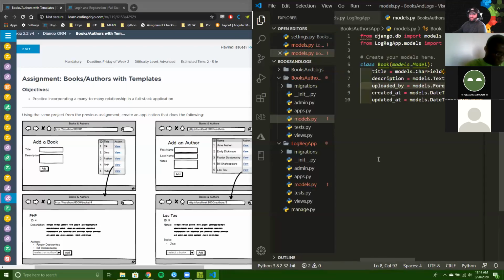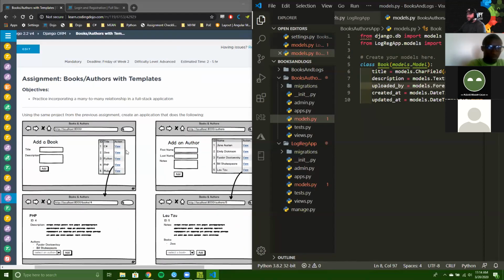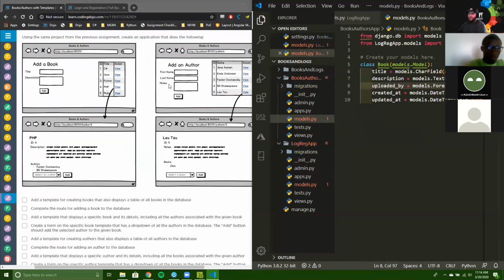So what this is doing, wait, sorry. Where do we have the books posted? It's not on this. I'm combining two assignments for this demo. This is not actually part of this base assignment. I'm doing this because this is going to be good practice for the belt exam for you guys.